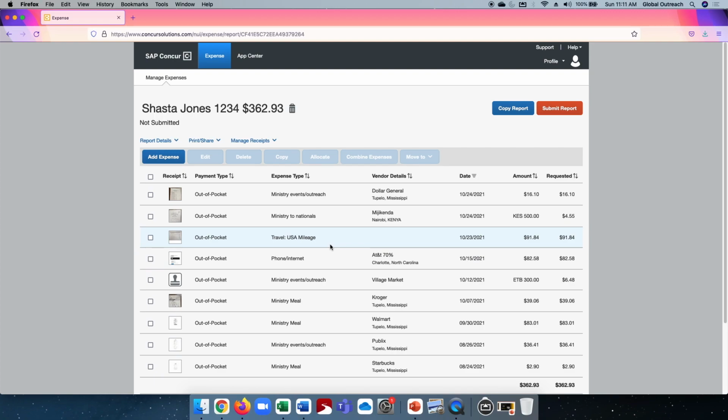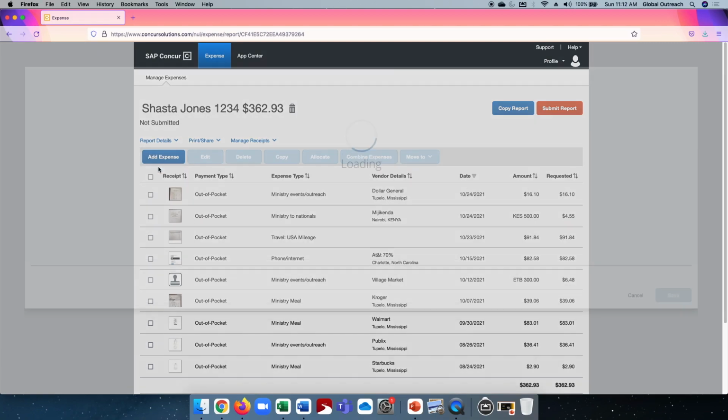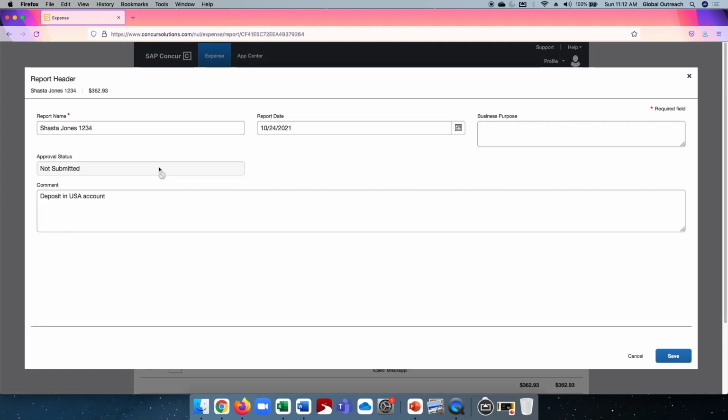Before you submit, every time before you submit your report, you will go to Report Details, and you'll click on your report header, and that's where we first created the report. Okay, so the date may have changed. If I had created this report on October 1st, today's the 24th, I'm ready to submit it, I would need to change this to the date that I'm submitting the report.